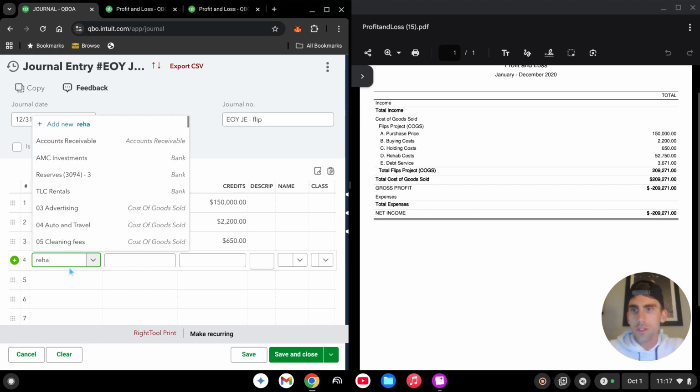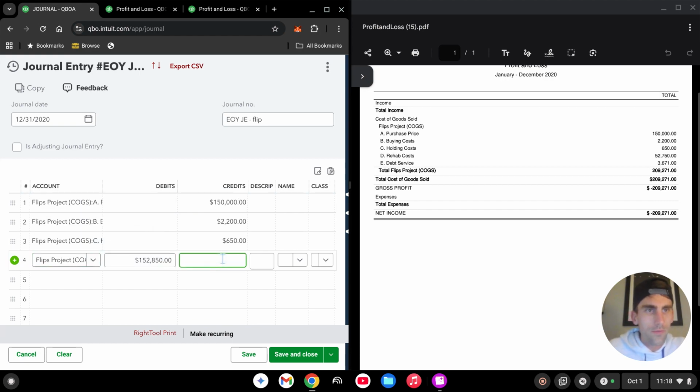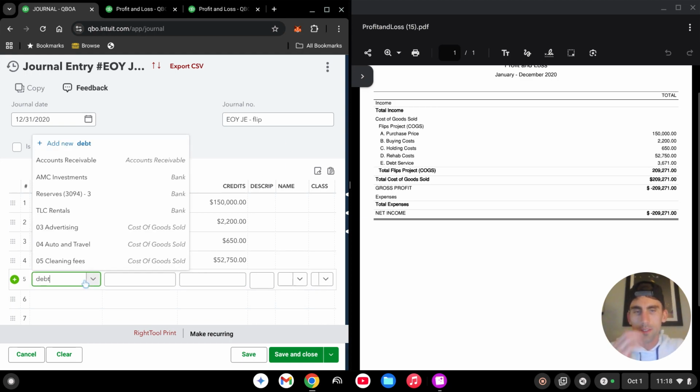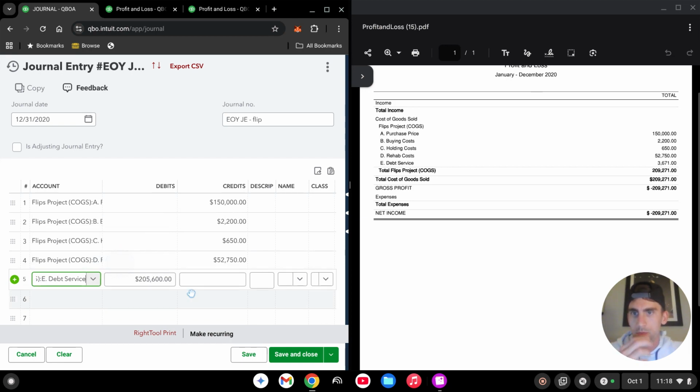We have a rehab costs for 52,750, and then our debt service for 3671.